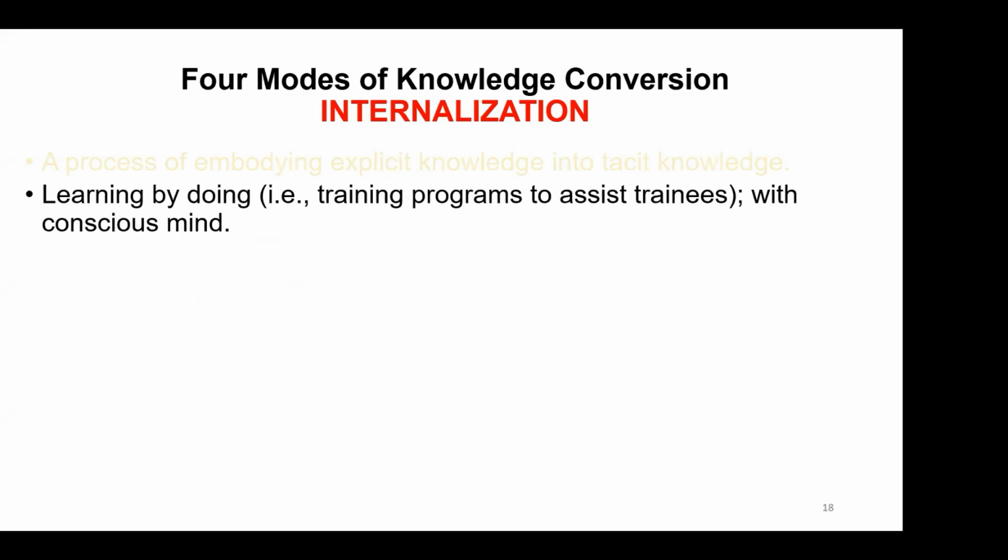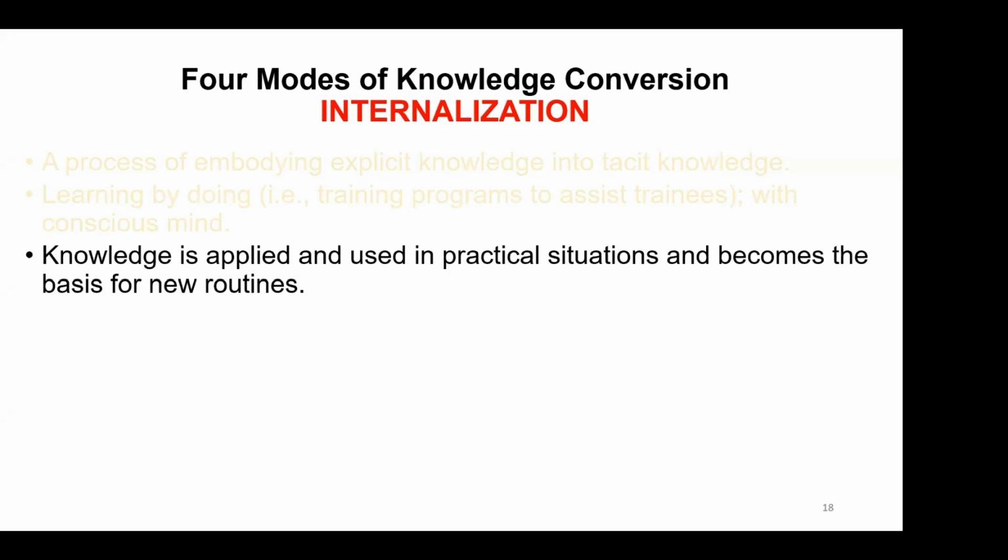And also internalization is also learning by doing. For example, creating training programs with a conscious mind, like the robotic surgeon: to capture from the surgeon, that particular surgeon has experienced everything. You try to put in the expert system so you can cater for whatever the surgeon decides, put it in codified form so that you can run it as a training program, okay? And then knowledge is applied and used in practical solutions. It becomes the basis for new routines. So we always try to make ourselves better. We read books, we watch videos and so on. But unless you apply it, it does not become very powerful. Then you start to see in yourself that there is a learning process involved, when there is a change of behavior, okay? So that's the aspect that we see when we look at knowledge.